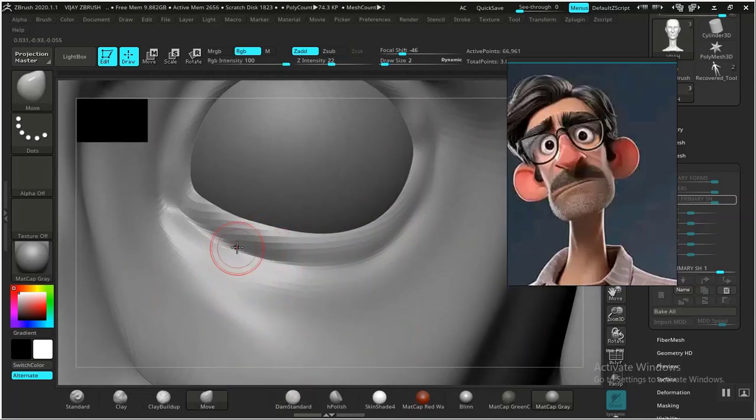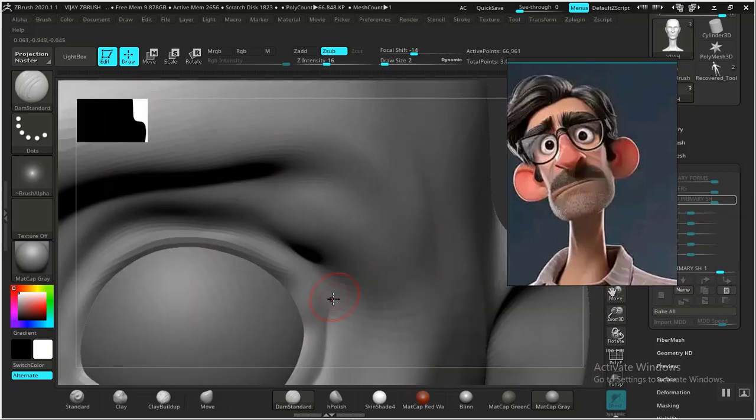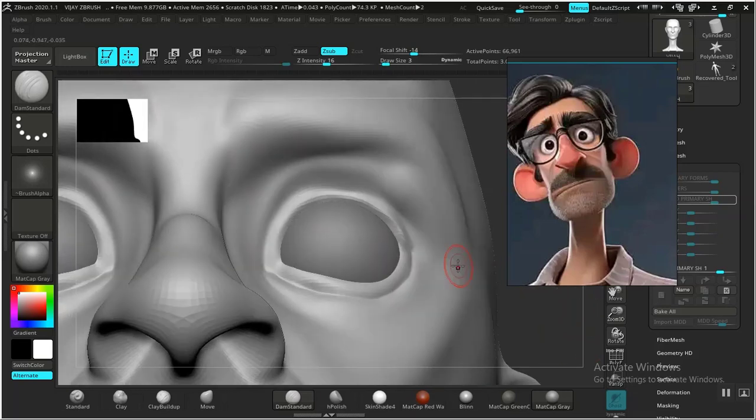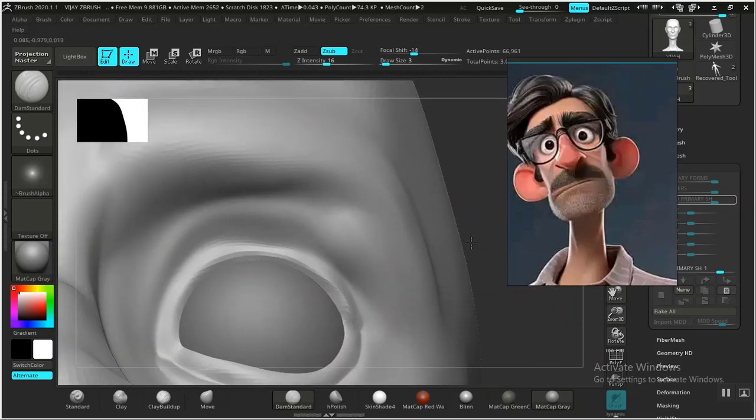So let's just fix this in. I want to make sure it's at least consistent around it. Hold Alt and take this out. With the standard brush, holding Alt, add a sharp line around it.